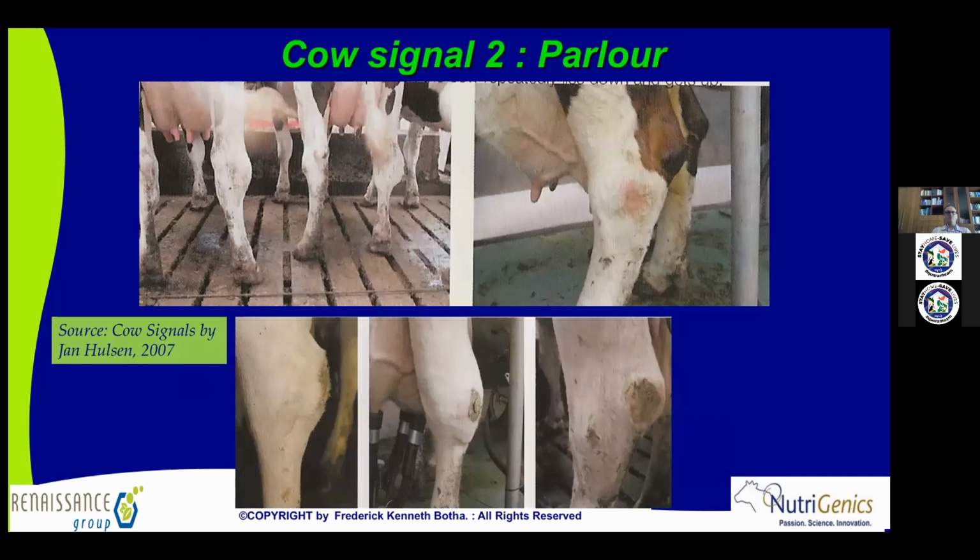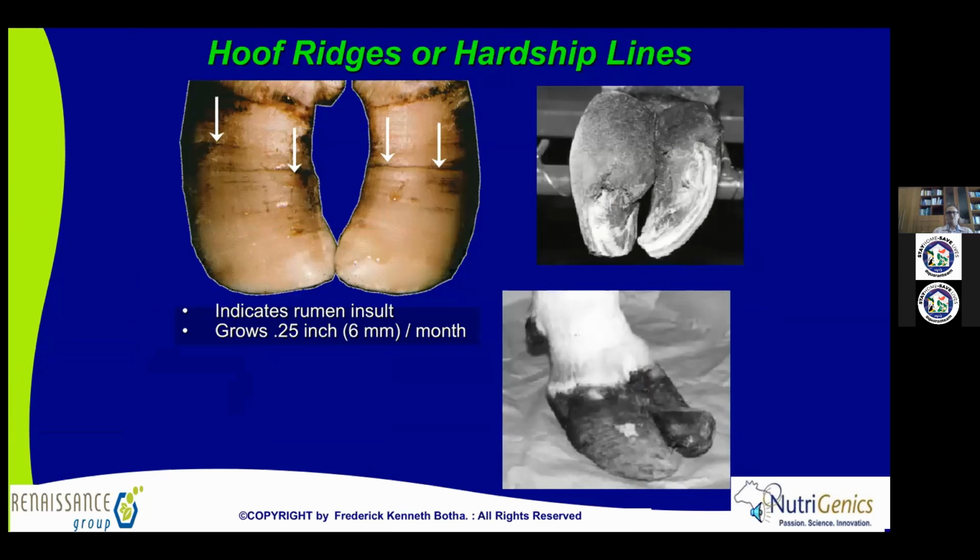We also do this in the parlor. When I'm on a farm, I like to spend time in the parlor, especially with the housed cows, where we have cow houses, to evaluate what I see on their legs. If I see things like this, we know that there's a problem somewhere. If we have swollen hocks, like in the left upper photo, then those cows will try not to walk a lot. They don't eat a lot. The feed conversion is down, and the milk production as well. So they're not efficient, and I need to change the system, and not only my diets, to improve the feed conversions on that specific farm.